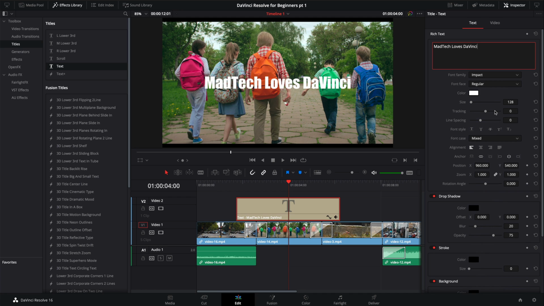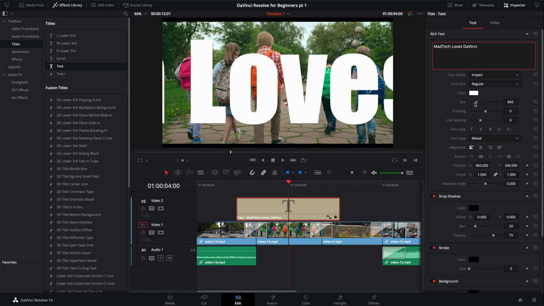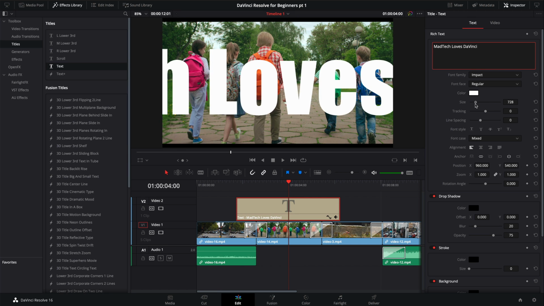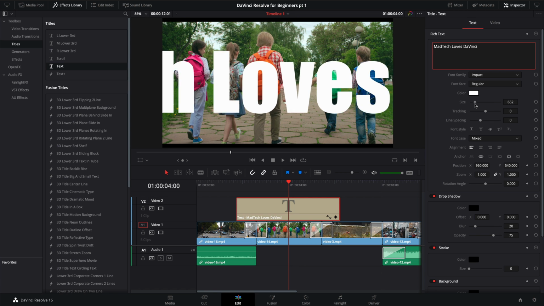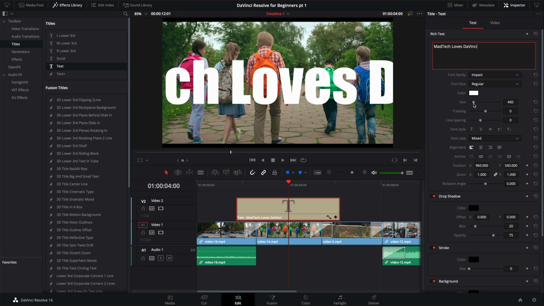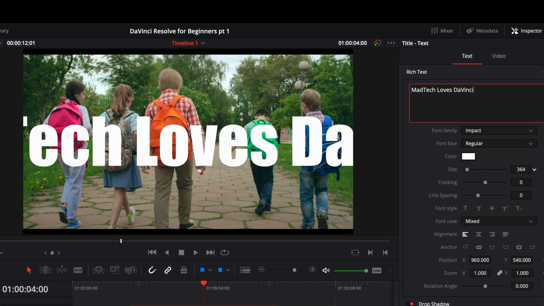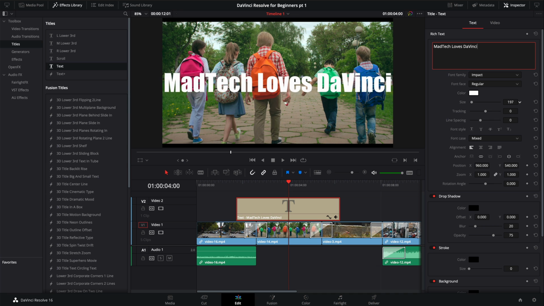Let's make it a little bit bigger. Now what you'll find in DaVinci, one of those frustrating things, if you see a slider and you start to move it around, your adjustments will go everywhere. It's really hard to fine tune that to exactly what you want. But if you hover your mouse over the actual number of the slider, the value of the slider, click and drag, you'll find it's much, much easier to control what size or what position something is. This is one of those tips that you'll be thankful to get because it's really frustrating moving a slider around.